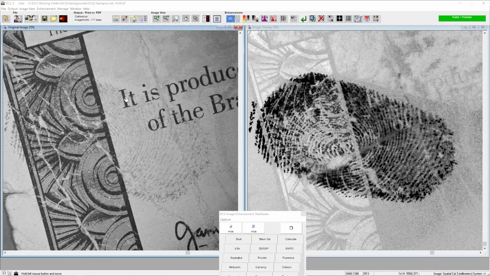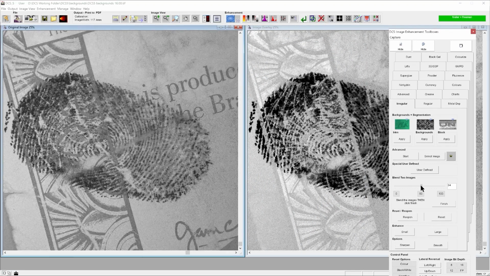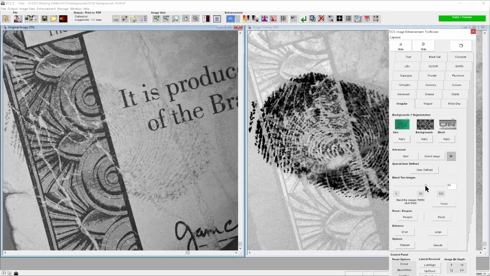If we zoom back, what I'm now going to do is put my enhanced image on top of my original image to draw back any grayscale information that was lost during the enhancement process. So we can now simply use the slider bar here, and you can see the image on the left is now coming up. The background is dropping out.